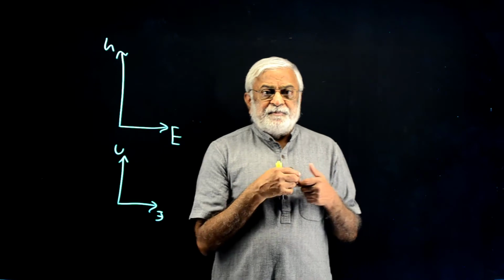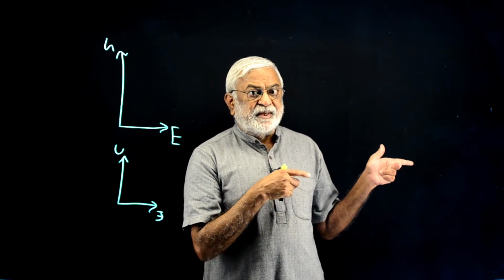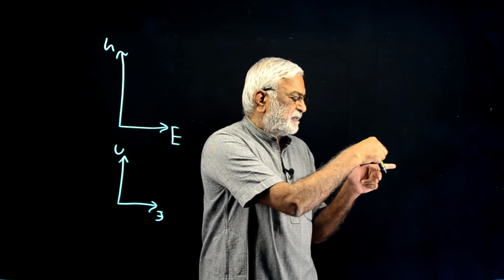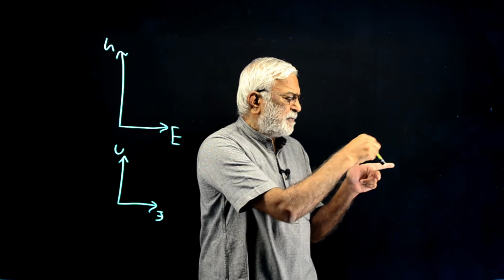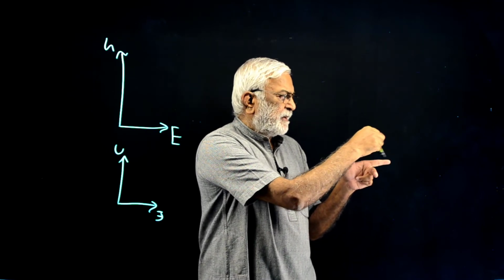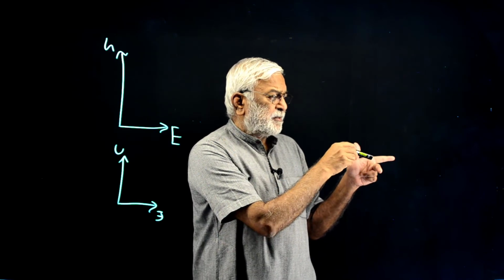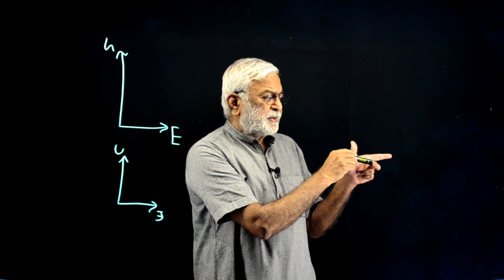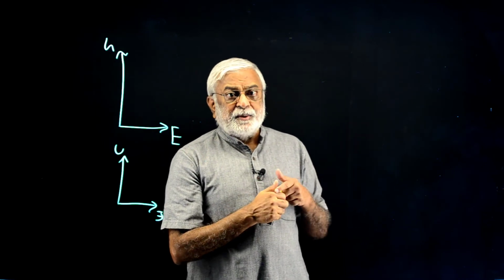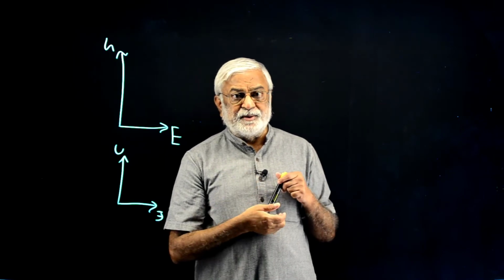Also, if V and B do not have a right angle, you cannot use Fleming's left-hand rule as it is. You can split B into components. Supposing B were, say, this way, southeast. Split that into components. Well, the component southward and the component, well, eastward. So don't bother about the parallel component to V. Consider the perpendicular component, then use Fleming's left-hand rule. Or do again V bar cross B bar. Right? Use the right-hand rule.